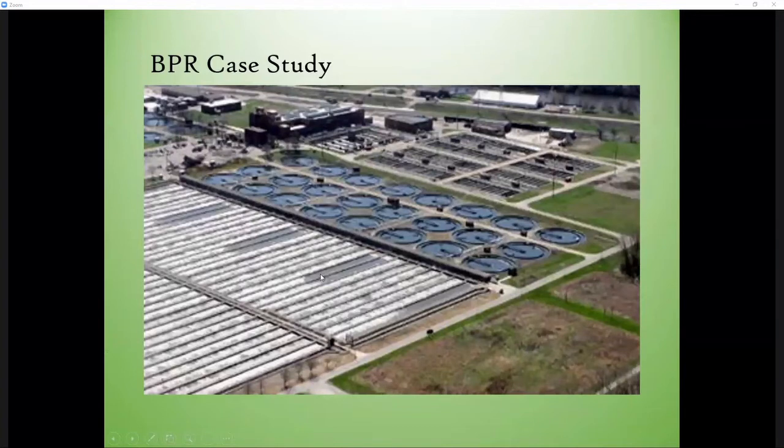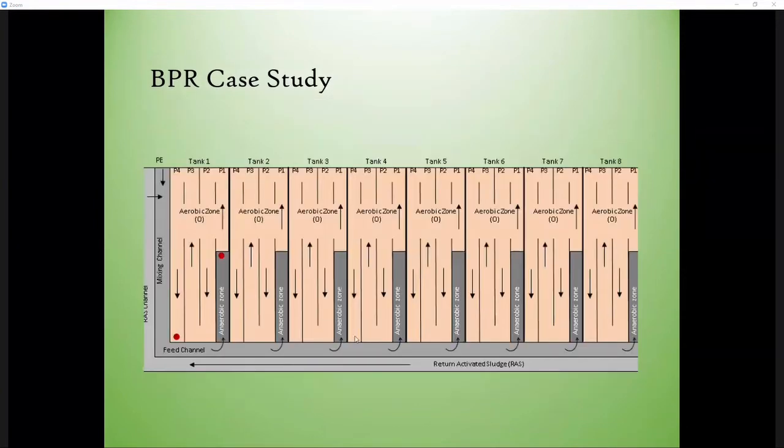There's no baffles, so the oxygen doesn't know that it's supposed to stay on its side of the line. So you've got this kind of fuzzy zone in the middle where it's kind of low DO, and that's why we were having some filamentous bacterial problems. And if you look at this image, the return sludge line, they turned the air off. They turned it off in the mixing channel, and then in the feed channel.